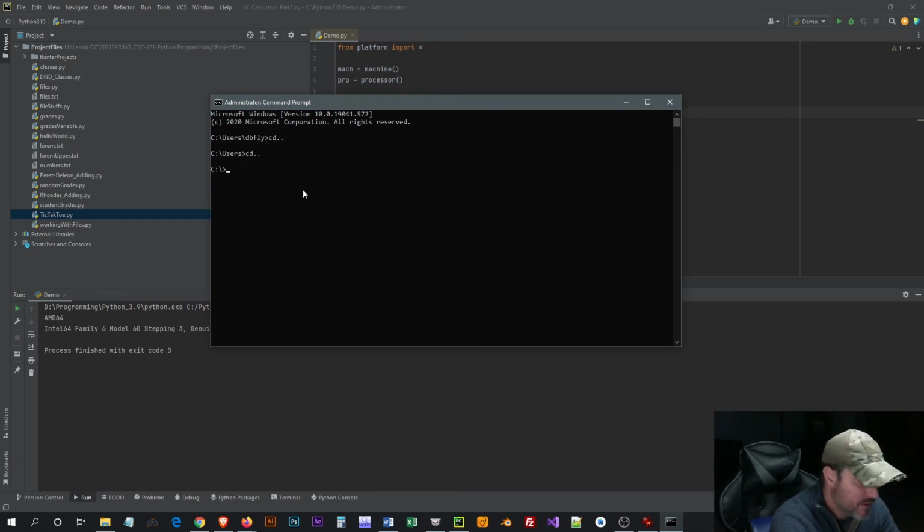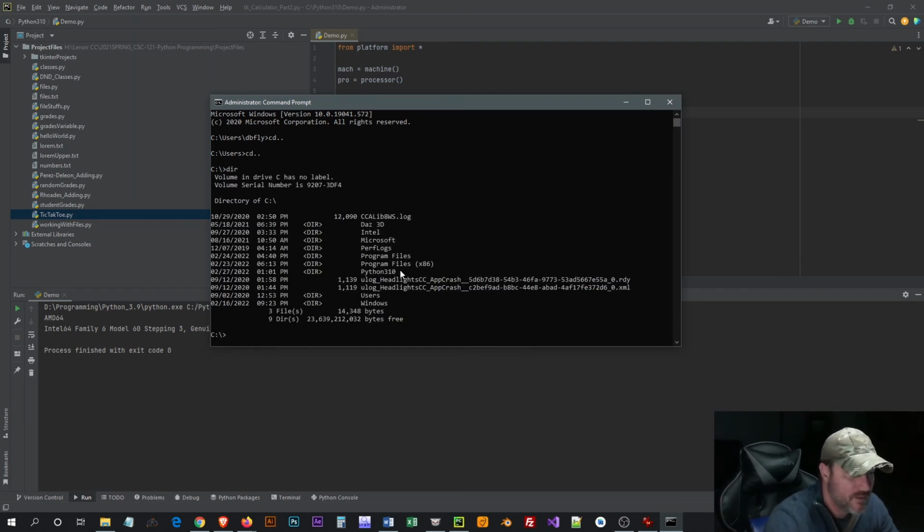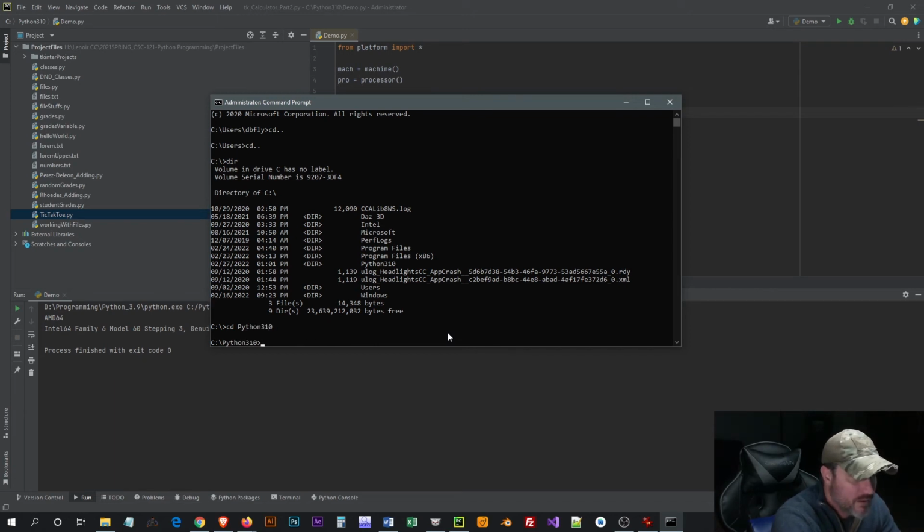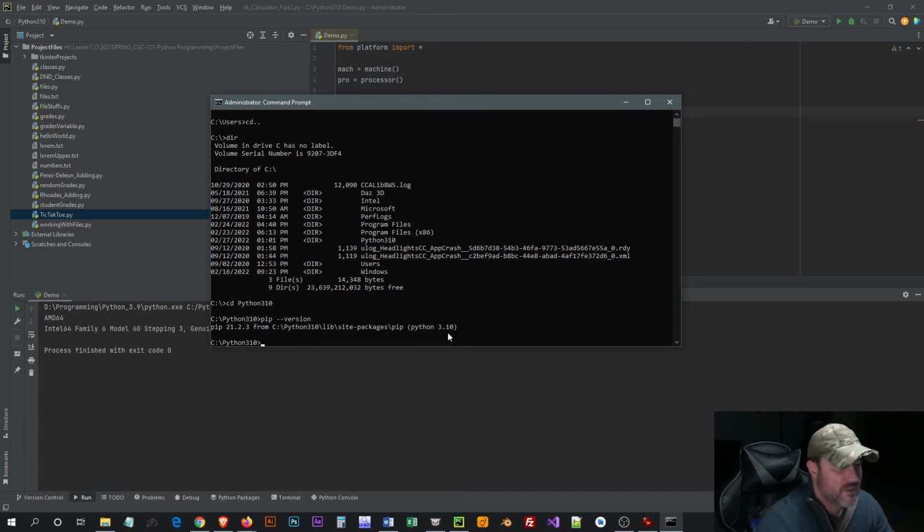Another command in the command line is dir for directory. This will show you all the folders in the current directory. So if I hit this, I have a folder right here that shows the name of the folder where Python is, because that's what I named it. So I didn't lose it, and I knew where it was. So I'm going to cd into that directory. And there I am. And now I can see that pip is in here. What I'm going to do is type pip, 2 dashes, and version. And that's going to tell me what version of pip I'm currently running.